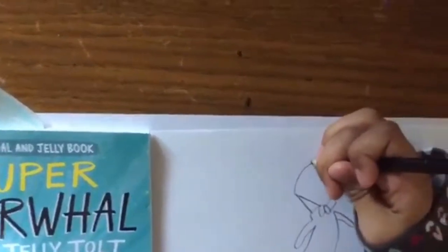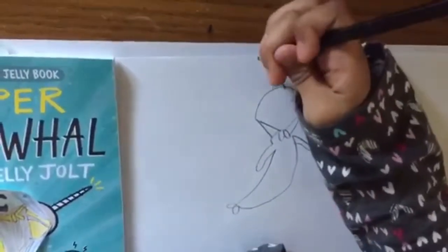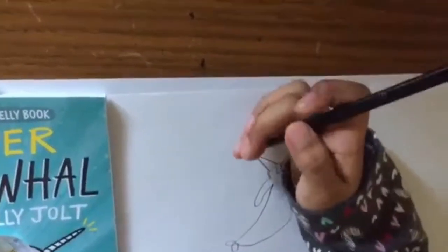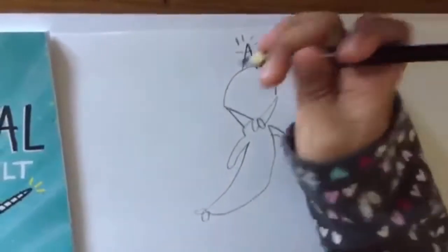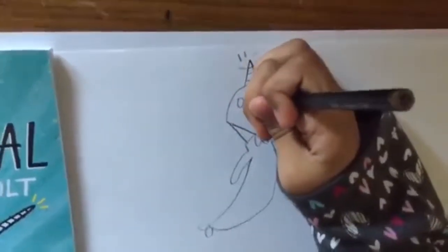Okay, then it looks like a vampire. Okay, then we can do that. And guys, you better use a little scissors, because that's better. Big scissors. I think I'm gonna be using it.